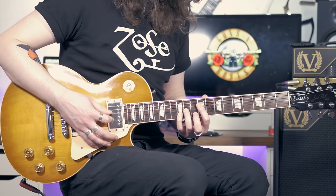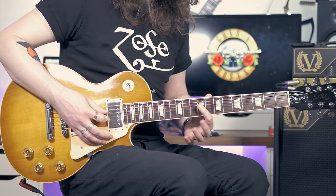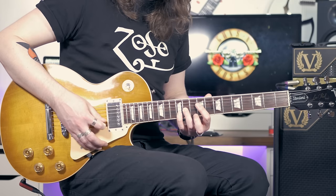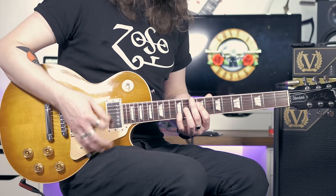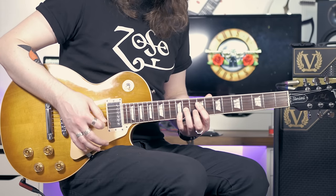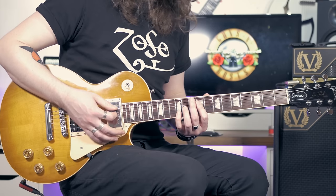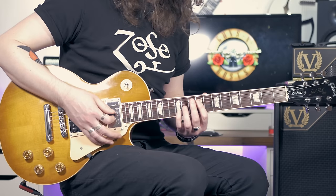After that, we're moving up to a power chord, which is rooted on the 9th fret of the D string. So we're going to play 9, 11, 12, going across the D, G, B. You're going to strum those three together. You're going to hit them again and slide down 2 frets, and then strum that chord again when you get there.